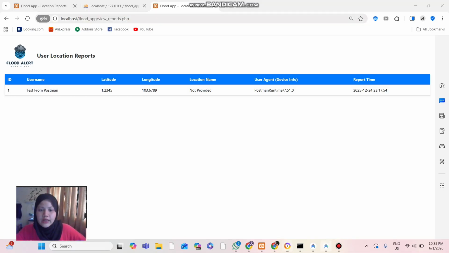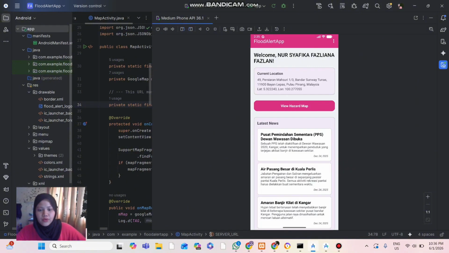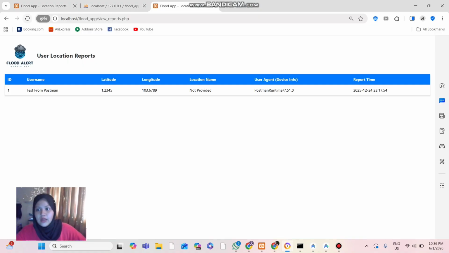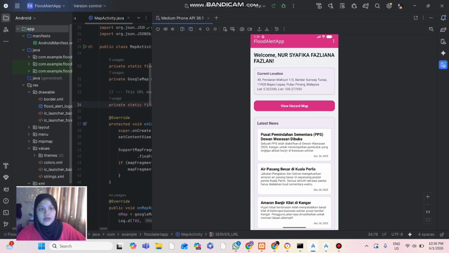So when we click here, sign in, the sign in successful message will be displayed. Then when we go back here and refresh the dashboard, it will display the usernames and all the user information, including usernames, their latitude, longitude, their current location names, and the device information, as well as the report times. As you can see, here is my name and my current address.